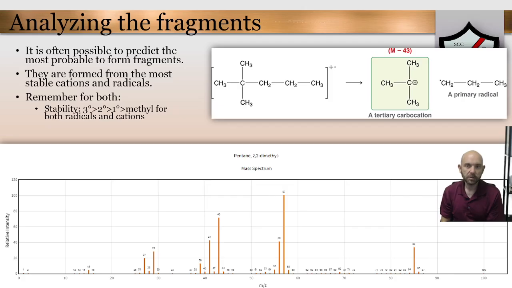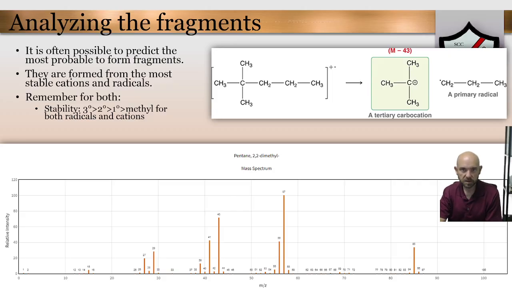So here we have a look at what I was saying on that previous slide. If we look at the mass spectrum for 2,2-dimethylpentane, which has this structure here, if we consider this to be the molecular ion, so we're assuming that one of these bonds has had its electron removed, so one of them is a radical bond currently, and this thing has a positive charge. It still has the same mass as a regular 2,2-dimethylpentane, so it has a mass of 100. Well, we look at the mass spectrum and we notice that there is a big peak. The base peak is actually at 57.